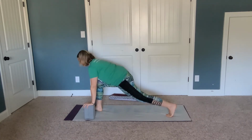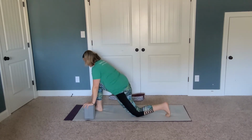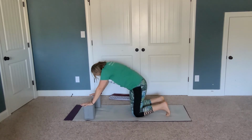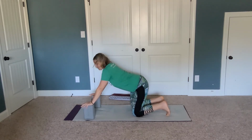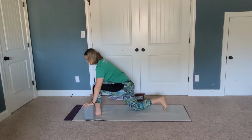And then the next time you come into that lunge, if you're coming back to all fours, you'll step the right foot back. If you're coming to standing, you're stepping your left foot forward. And then you could take a little cat-cow or a little wiggle, and we'll switch sides. So from all fours, left foot steps forward. From standing, right foot steps back. So we're finding that lunge.